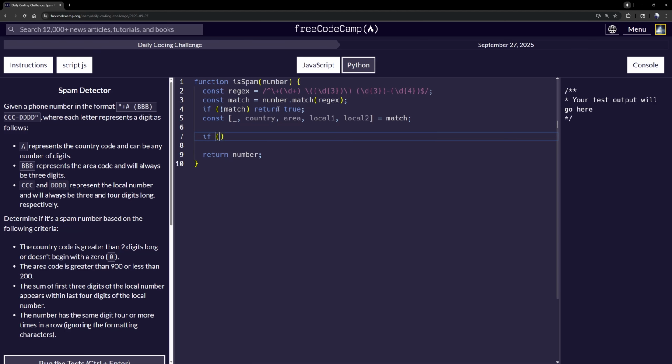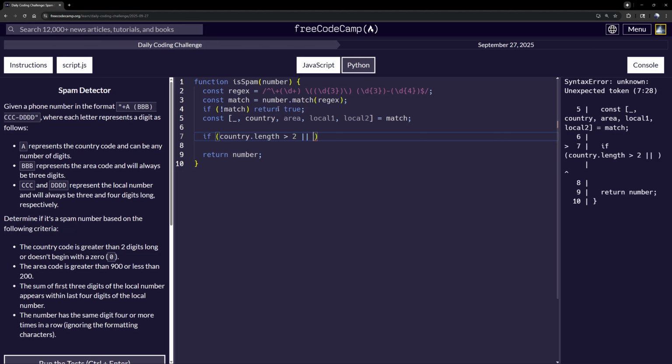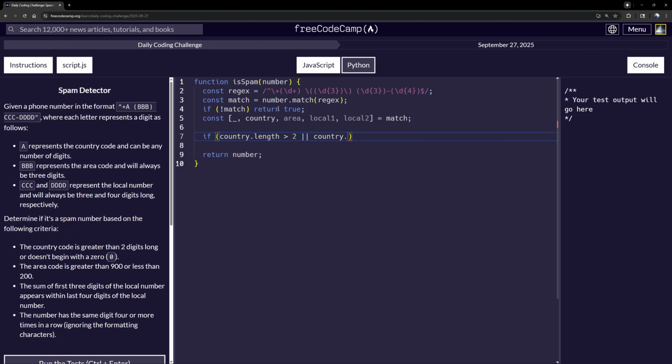Then we can go through and just do what we did here. If the country code is greater than 2, or the country code doesn't start with a 0. So that may be a better way, because I think what I did before was country index 0 does not equal string 0, but our string has a starts with method that we could use. And if that's the case, we'll return true.